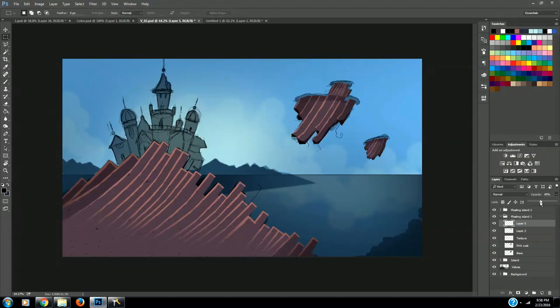Bring the opacity down. Great, that looks good. All of our shading is done for our islands.